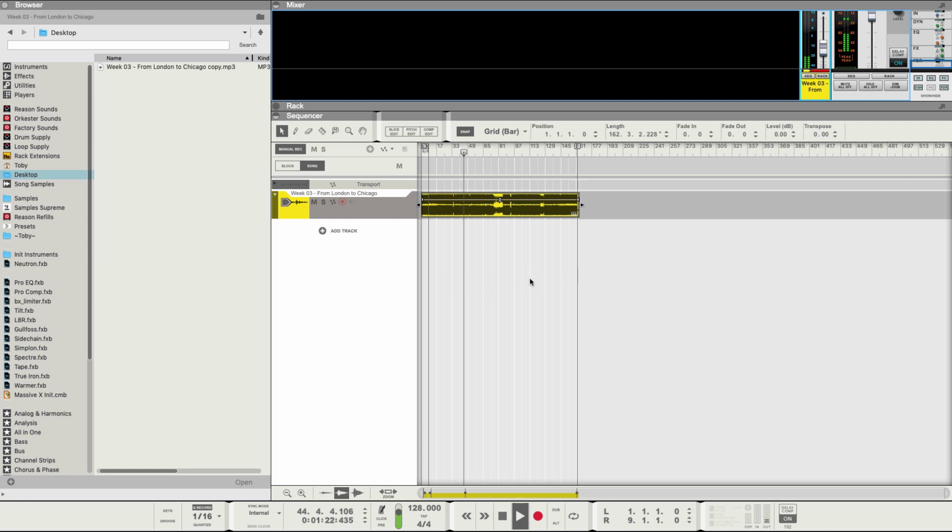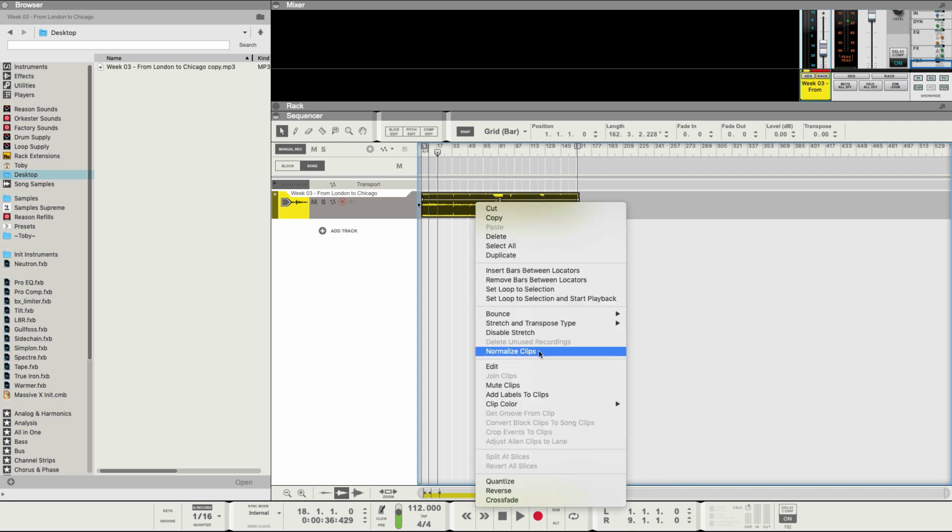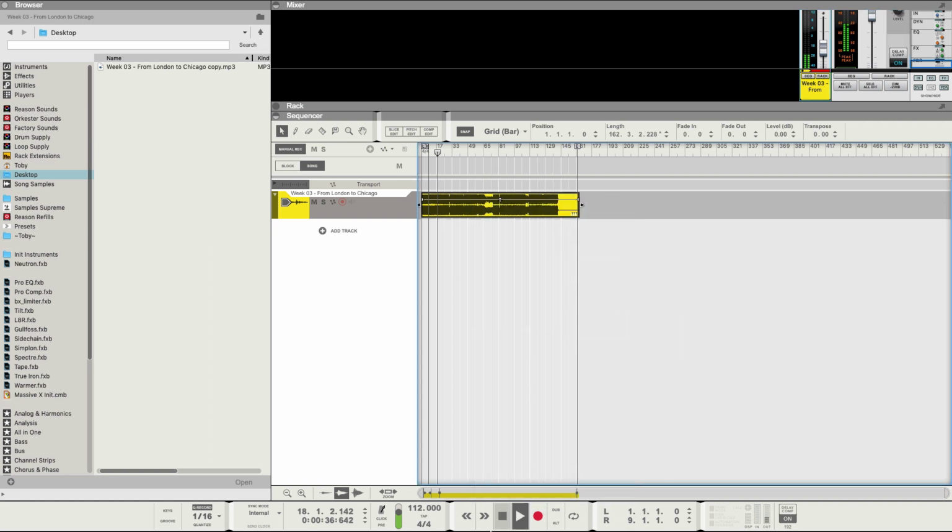So let's get cracking. First step, let's figure out what tempo this is. Not too difficult to do in Reason, you just click this in time with the music, so let's do that. Sorry, you have to disable stretch. There we go. So it's around 120. I actually cheated. I know it's 121 for this one.